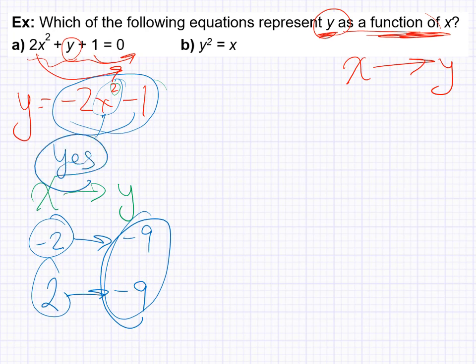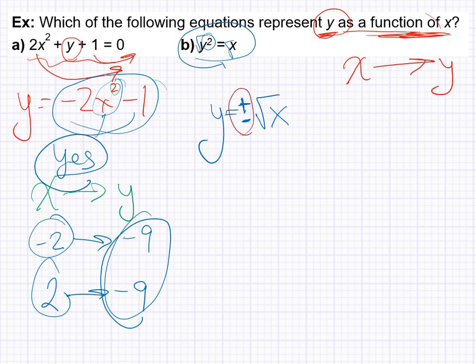So then the question always comes up, well, shouldn't that happen for every operation? Well, not necessarily. Let's look at this next example. If we were to solve this equation for y, we would have to get rid of this square. Well, you learned in algebra, in order to do that, you need a square root. If I took the square root of both sides of this equation, that would get rid of the square. However, when you do that, you need to do the positive and negative square root. And that right there is the issue.